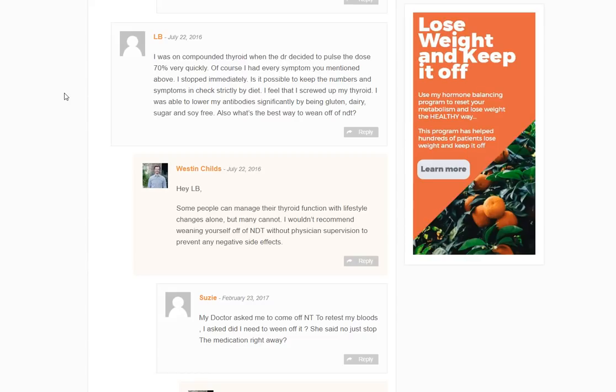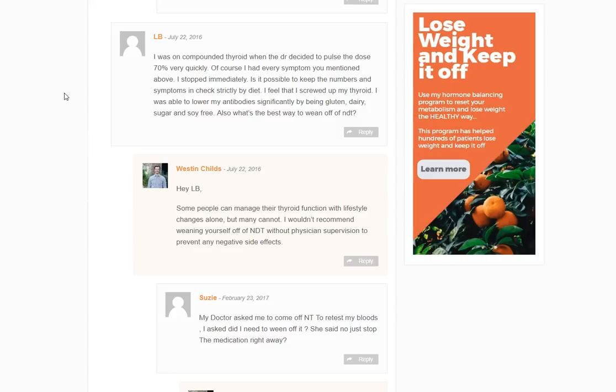Now, eventually, if this attacking is left unchecked for a significant period of time, this is usually on the order of years, 5, 10, 15, 20 years and such. If this occurs over that long period of time, it will eventually result in the destruction, which is an irreversible process, to your thyroid gland, which means that you will be reliant upon thyroid medication indefinitely. So you end up with like this atrophied thyroid gland that just doesn't work anymore, even though it's still in your body. And that means if it's not producing thyroid hormone, you have to take thyroid hormone.